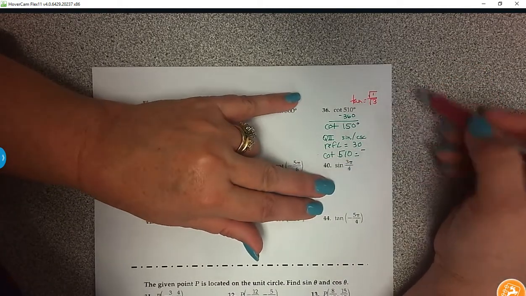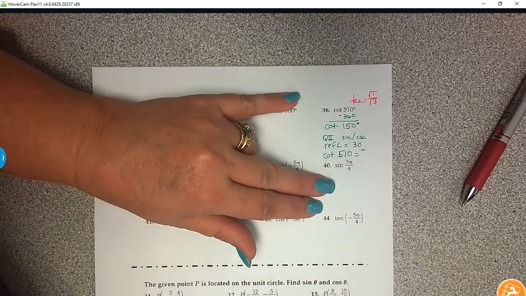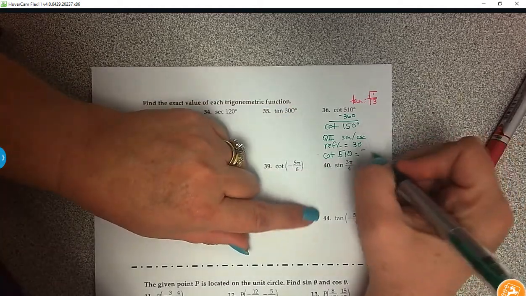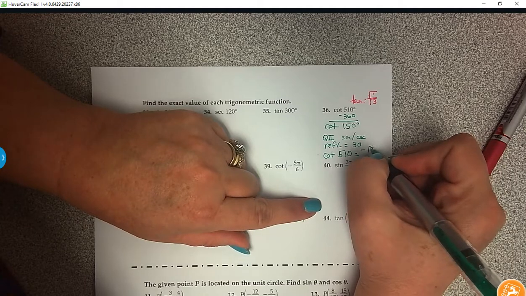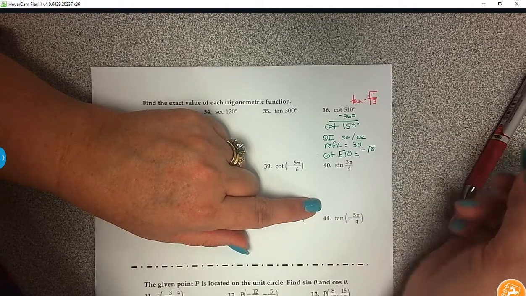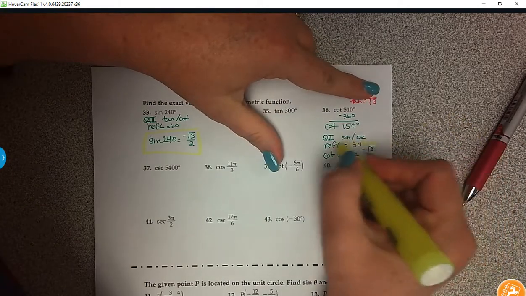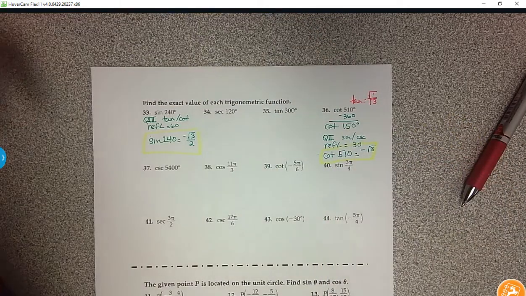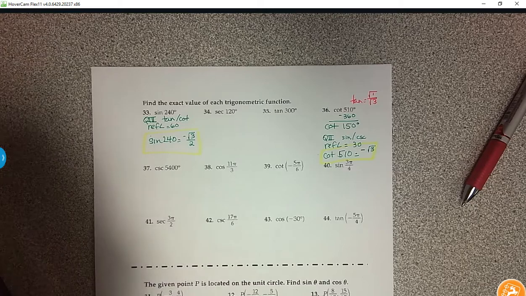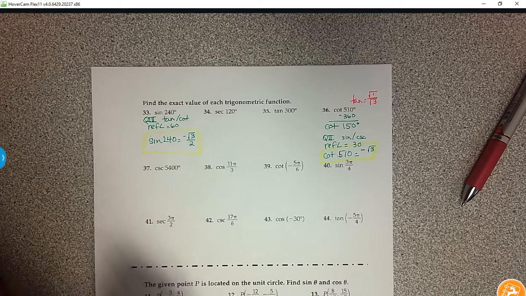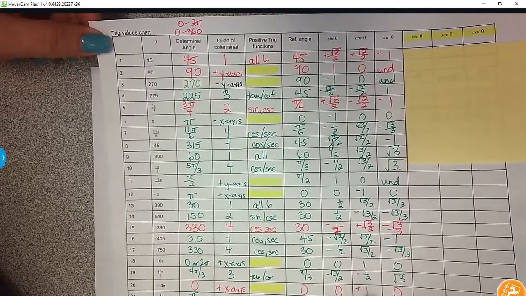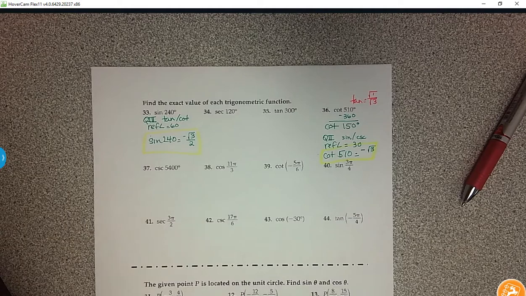We're just going to flip that to get the cotangent. So the cotangent is going to be the square root of 3 over the square root of 1, which is just square root of 3. And we had already figured out that it was negative. Okay, so this is like that big chart we did, but you're only finding specific trig functions. You don't have to find them all for this.